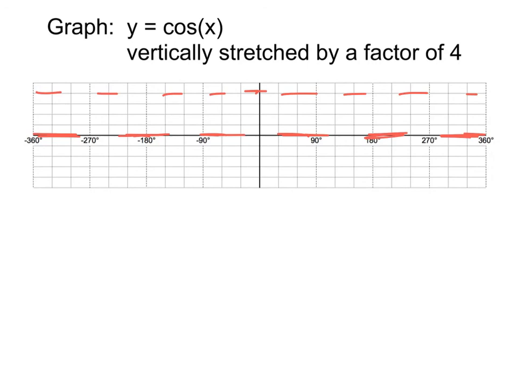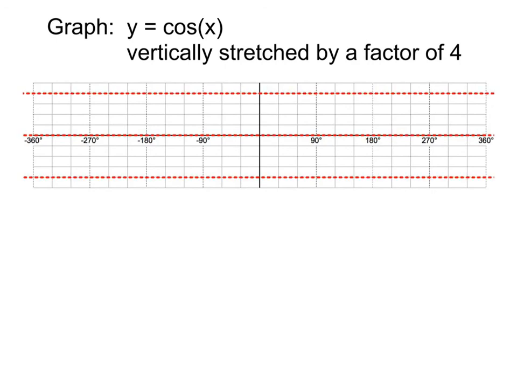And then from there, normally we put our minimum down 1. But again, that is also being stretched by a factor of 4. And so if I multiply that distance of 1 by 4, then that means we're going to be going down 4. And so I put my next dotted line down at -4. Once you've drawn in your dotted lines, making your graph from there is all the same as what you've always been doing.